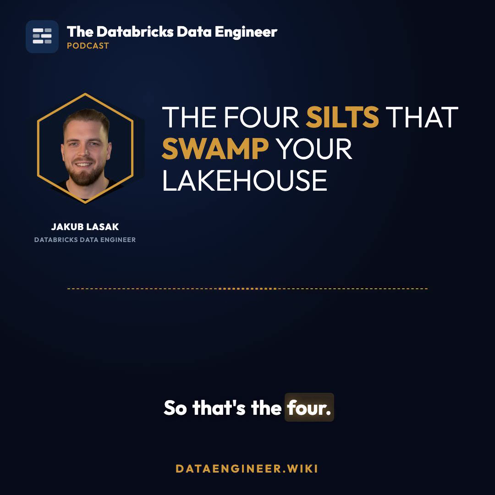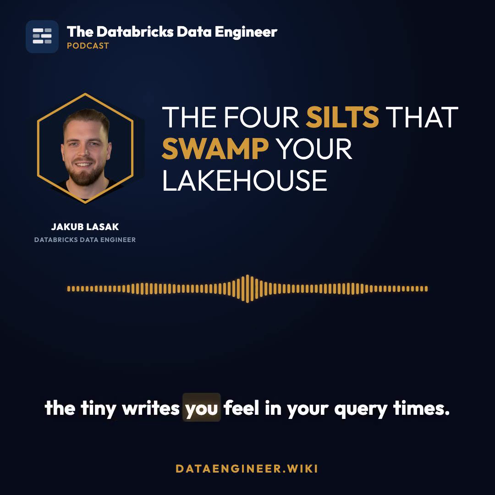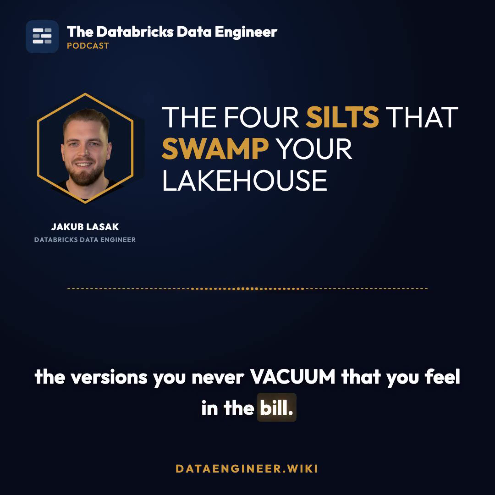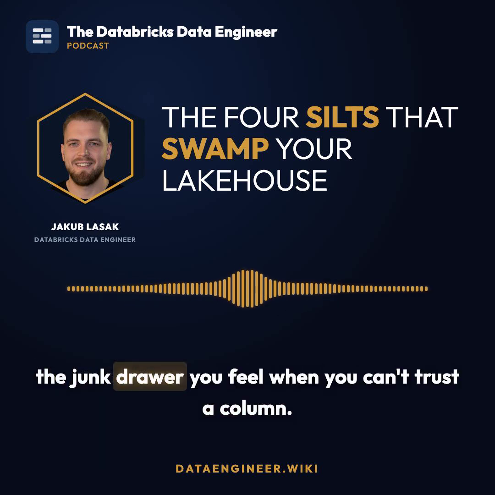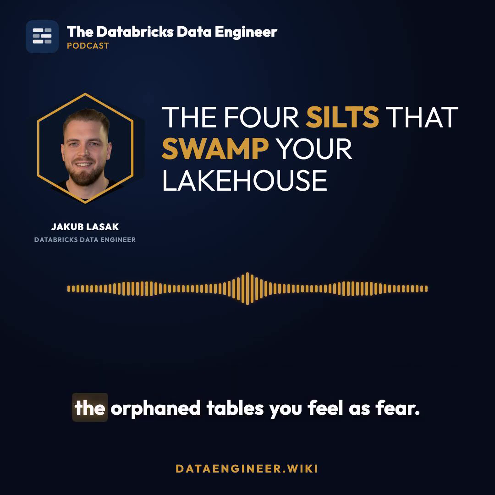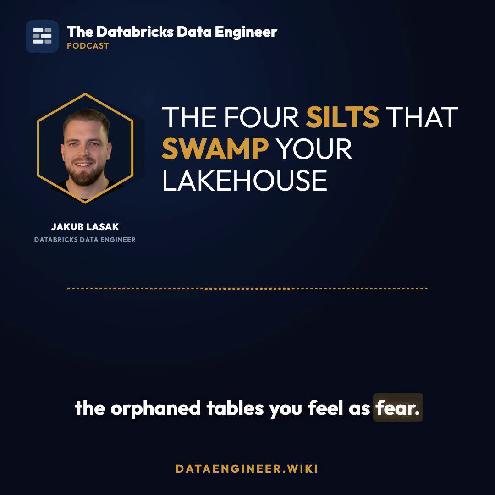So that's the 4. File silt, the tiny writes you feel in your query times. History silt, the versions you never vacuum that you feel in the bill. Schema silt, the junk drawer you feel when you can't trust a column. And ownership silt, the orphan tables you feel as fear.